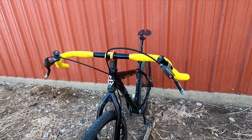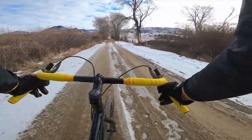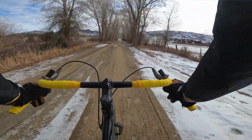Now that I have experience on both the Moloko and the corner bar, I thought it'd be good to do a comparison video to talk about the pros and cons of each, because I think a lot of people consider these as they're either converting a mountain bike over to a gravel bike or just as a different setup for their gravel bike.